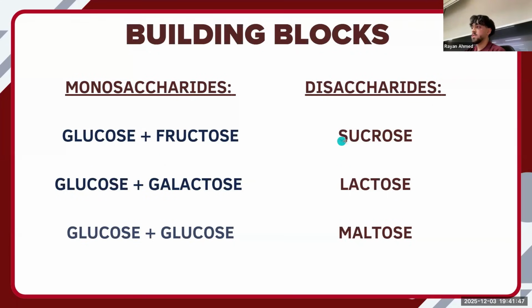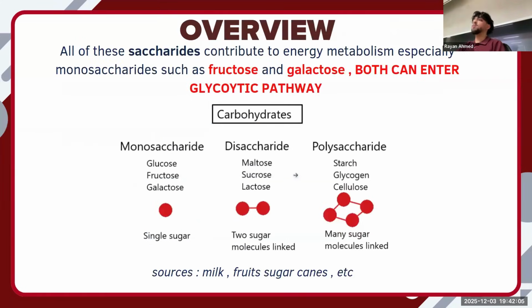Glucose plus fructose gives you sucrose. Glucose plus galactose gives you lactose. These two are very important. Maltose isn't that important, but just keep it in your mind. But sucrose and lactose, please, please, please don't forget it, because we're going to be building based upon literally these two definitions. Okay. Overview.